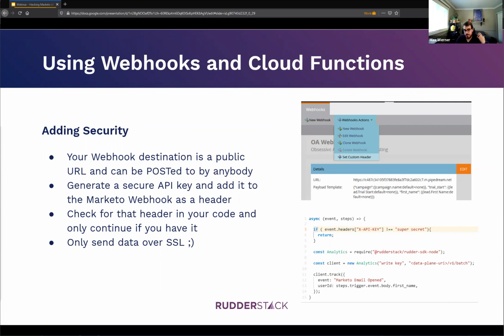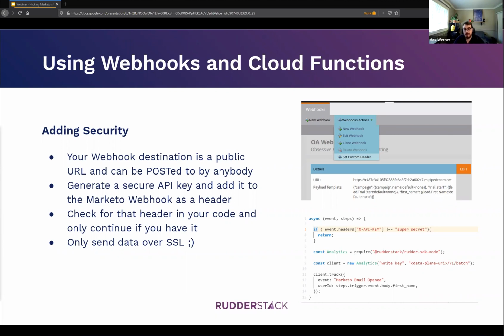That means Marketo will send along that header in every webhook, and you modify your cloud function slightly to directly say, if this API key is not what it should be, or it doesn't exist, just stop immediately. And that, for the most part, is all the security that you really need.